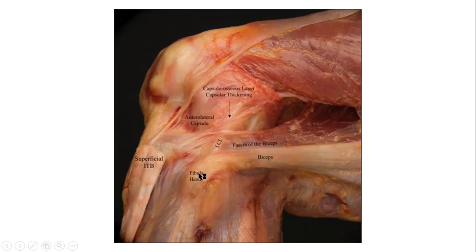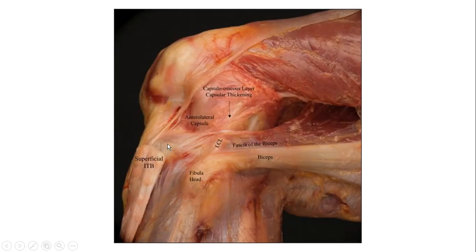This is the area where you have a little fall here from the fibular head. If you remember the first image, the LCL goes from the fibular head down towards the knee, and you can see a straight alignment of the fibers, and again it curves as it attaches to the femur. You cannot see the popliteus tendon here, but crossing from posterior to anterior lateral is the popliteus tendon, crossing over here. And you can see that the popliteus tendon is inside the capsule. So you can see the anterior lateral capsule here.